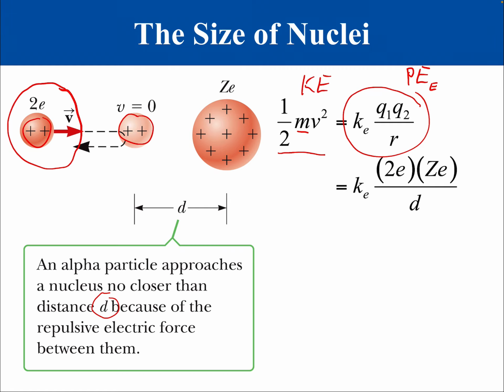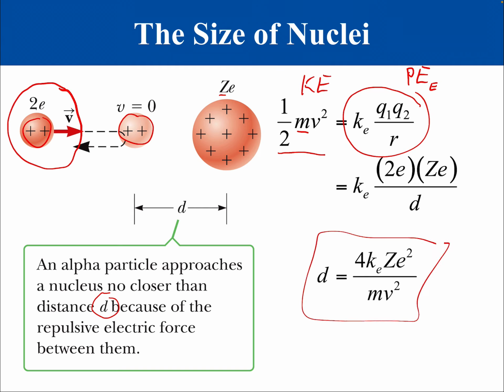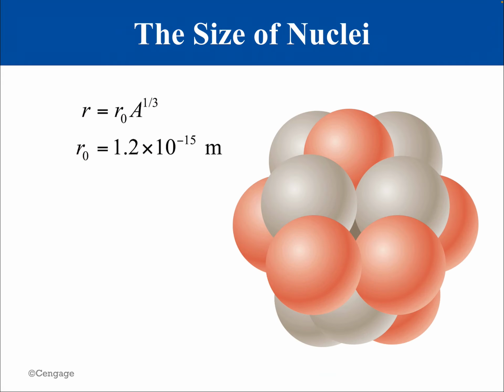And that electrical potential energy is going to be based off of how many protons there are in the nucleus that we're trying to crash the alpha particle into, and then it's going to get repelled. Okay? And so that's the distance. That's the distance of minimum approach, okay, depending on a certain velocity and mass that we're trying to smash together. Okay? And that ends up being about 1 femtometer. Okay? In many cases, it's going to be in the range of 1 femtometer. Right? That's how close we can get before electrostatic repulsion is going to push the particle back.